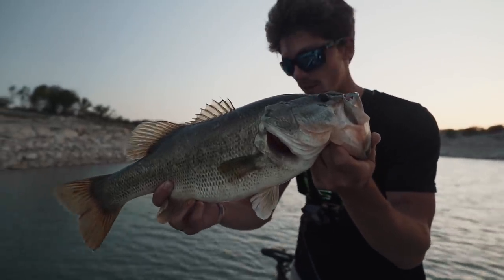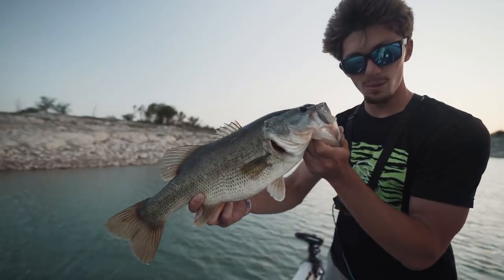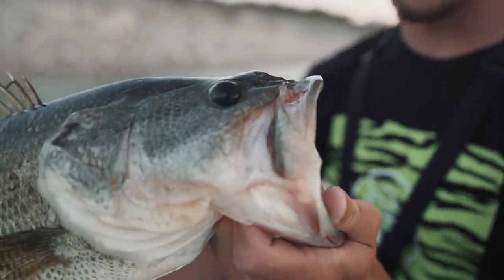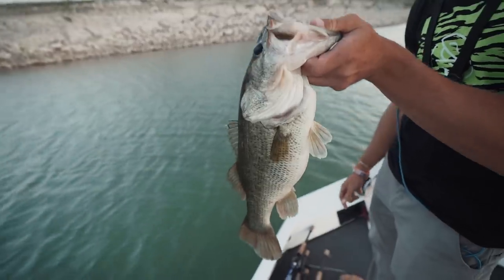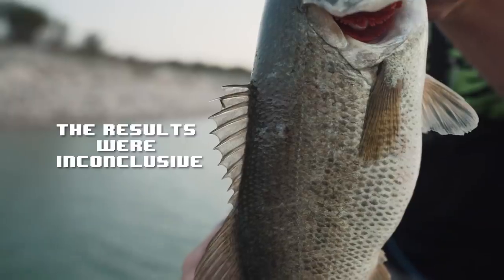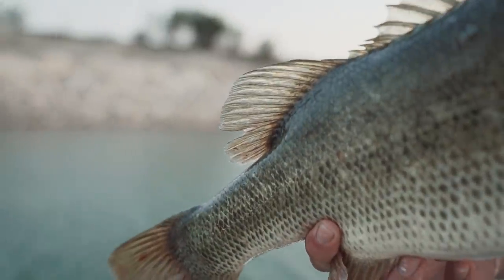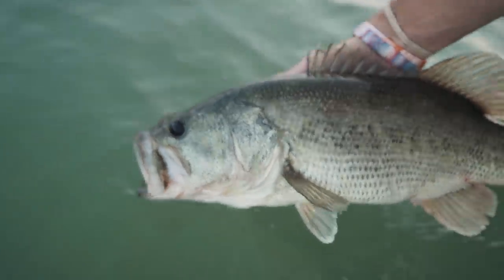I thought the 6 pounder was gonna be our final fish, the closing finale bass. And this guy came out to play. Okay, so this sounds weird and maybe call bullshit on this, but I'm pretty sure we caught this fish yesterday. Look at that hook mark at the top. That's not mine from today. I hooked him right here when I boat flipped him. I guess we can watch the footage and tell whether or not it's the same fish. He's got this kind of weird loose spine, fork in the dorsal? And yeah, it's about the same size as the one I caught yesterday. Good fish, hell yeah. Thank you, sir, for playing.